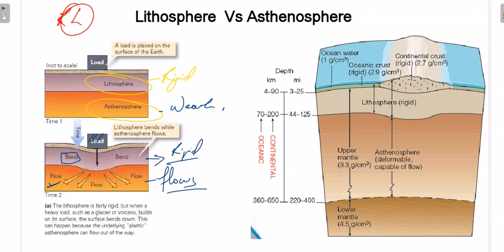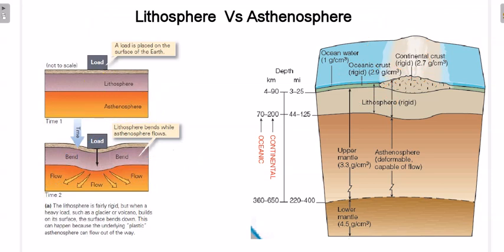Here in the right diagram you can see the oceanic crust, which is rigid, and the continental crust, which is also rigid. You can see the density of the oceanic crust, which is 2.9 gram per centimeter cube, similar to basalt, around 3. And the continental crust is lighter, so it flows over the oceanic crust, or you could say it is a lighter version, so it is thicker. It is around 2.7 gram per centimeter cube, which is near the density of quartz or feldspar. So you could say that lithosphere consists of both oceanic crust and continental crust.